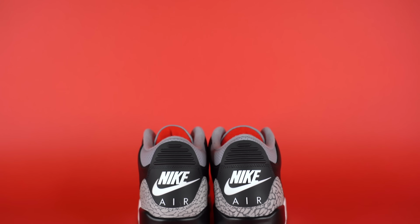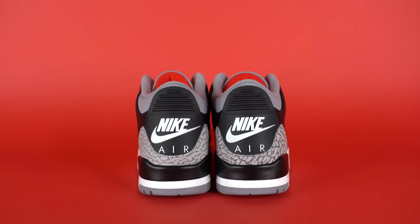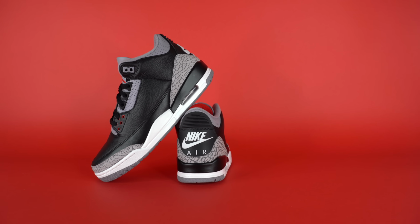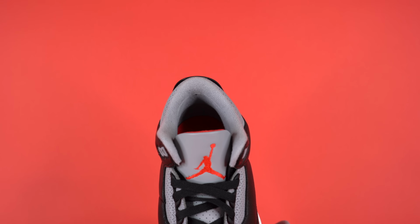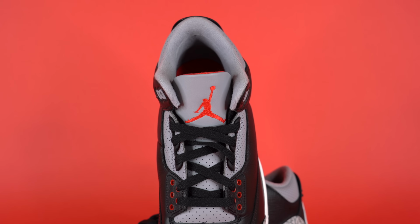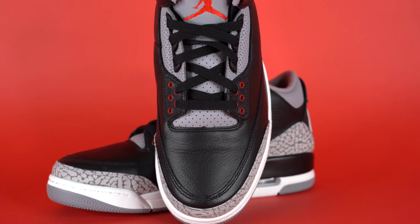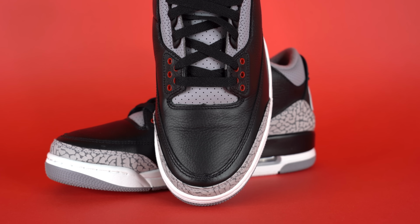Now, while the shoe was thought to be not so much a reimagining, but a return to the OG, the shoe itself looks more like the 2018 pair than it does like the original pair. Realistically though, that's not a bad thing. I still think it's a great looking sneaker. It actually looks almost identical to the 2018 pair, minus a couple changes and tweaks, but it's still a great looking sneaker. It's still one of the best Air Jordan colorways of all time, and it's still one of my favorite sneakers of all time. I mean, shoot, just look at it. It's beautiful. It's gorgeous. I love it so much.